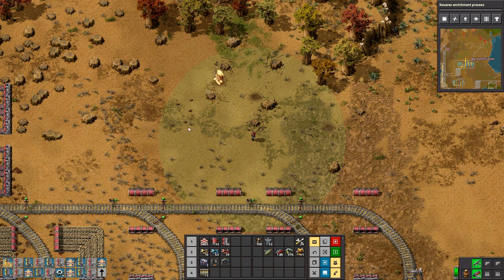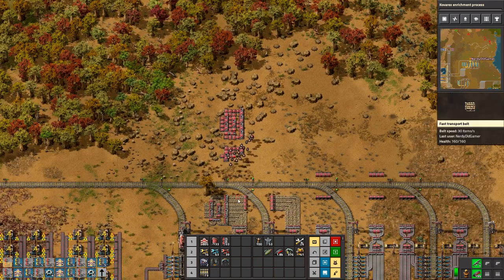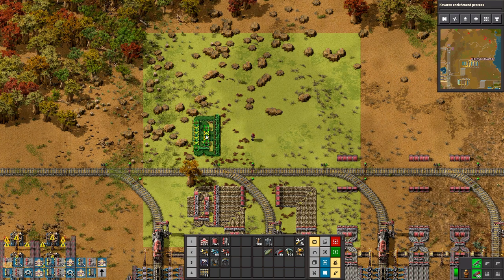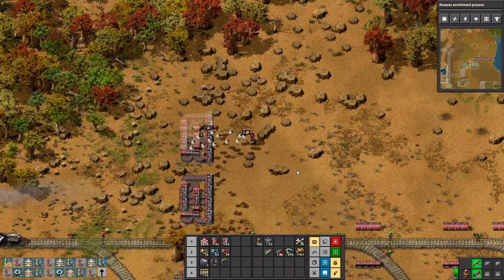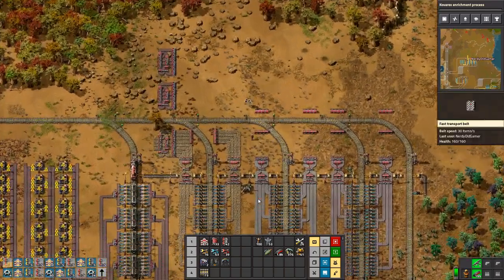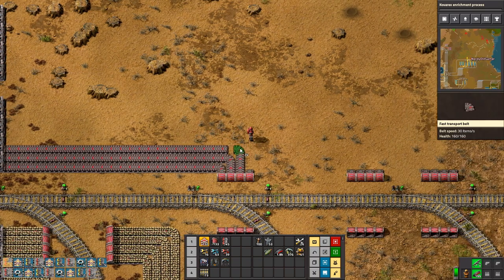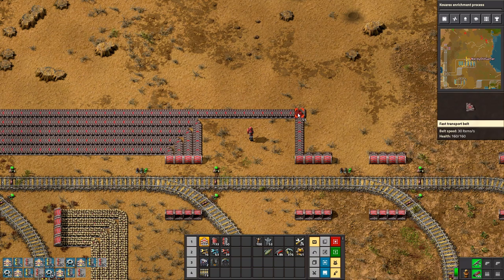Come on, guys, you missed something. Come on. I'm going to have to deconstruct that. And then we can copy it. Like that. Okay. Does it all fit in there? No, the belts don't. But the machines do. Okay. It's actually the belts from the train stations that don't fit.